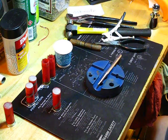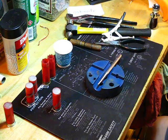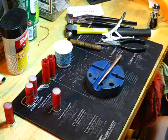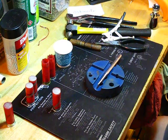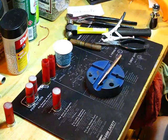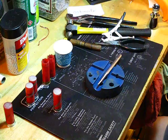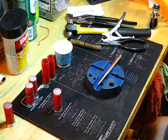I got hooked on it and one of the things I learned is that you have to practice shotgun reloading as fast as possible. There are multiple ways of reloading — it doesn't matter which way you choose, but what you're going to need is some good representative dummy rounds. You do not want to practice with live shells, absolutely, unless you're on the range and you can have your muzzle pointed safely downrange in case there's a discharge. If you practice with live rounds, you will probably have a discharge, so dummy shells are the way to go. You can practice in your house without fear of destroying anything.